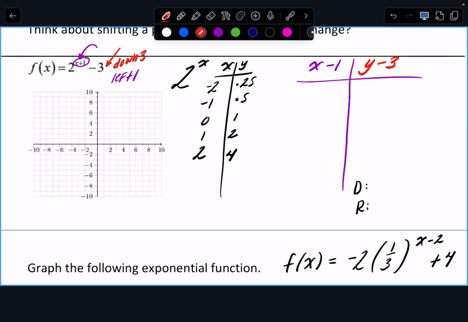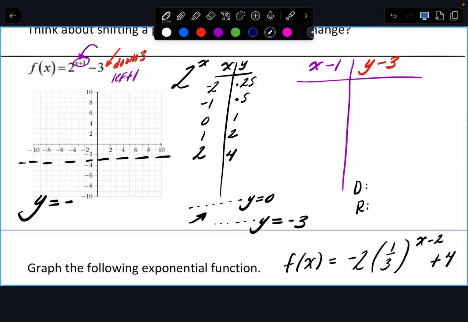Okay, now before we do that, I want to say, if we normally had a horizontal asymptote like this at y equals 0, you said left 1, that doesn't change it, but down 3, wouldn't that now be at y equals negative 3? Yeah. So let's go graph that right now. Our new horizontal asymptote, a lot of times they ask on the test, what's the new horizontal asymptote? You'll say it's at down 3, negative 3. That is going to always be true. No matter what shifts happen on an exponential, it's the shift up and down that gives you your new horizontal asymptote. So if you can remember that, that makes your life easier.